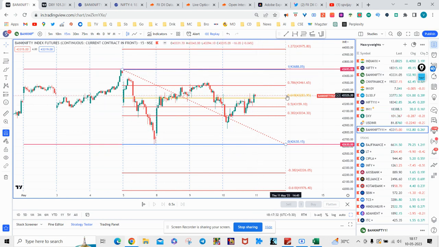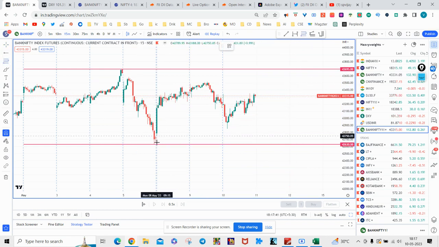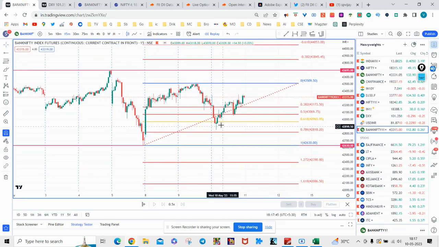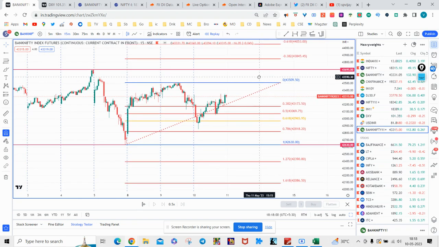The closing is pretty good, because if something beats 1.618, the likelihood of it reaching the high increases. And you can see that if you take it from this swing low, it is taking support around the 0.786 level. So again, this is also a deep pullback, you can say a deep correction. Then the second support was at the 0.5 level, and then it closed at a higher rate. So this is how the price action levels were respected.